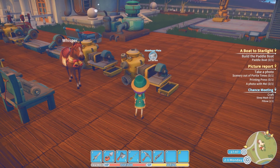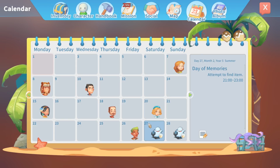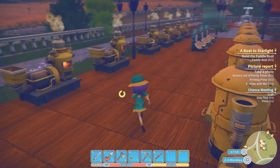Talking about chopping trees, I do wonder how I am supposed to get... Now, I'm friends with Dawa, aren't I? What's this? Day of Memories. It's like a ghosty festival. For 2 days. And it's only going to be 4 weeks away. So, just as we get probably to the end of all the content, or maybe before we've even done all the content, we're going to have an awesome new festival. Fantastic. I am wondering about the fishing competitions and things as well, but oh, so much stuff to do. So much stuff to do.